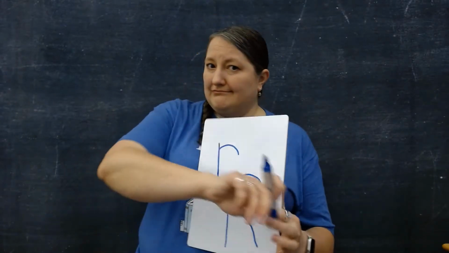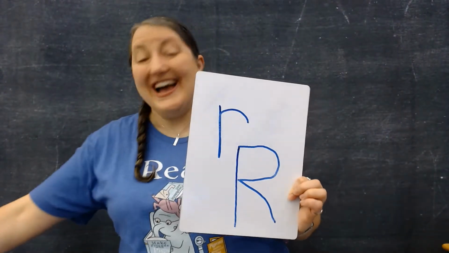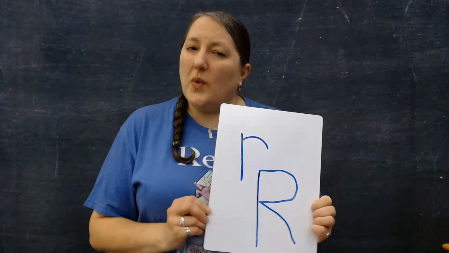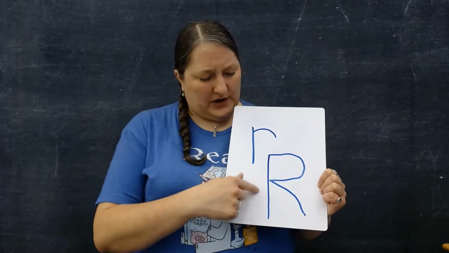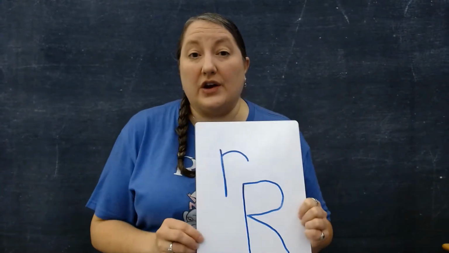Now, friends, letters don't just have names, right? Letters, letters, letters make sounds. What is the sound of this letter? R, R, R. R is the sound of this letter. Good job. So friends, today we are going to be looking for the R and listening for the R sound. Sort of sounds like we're growling like dogs, doesn't it?